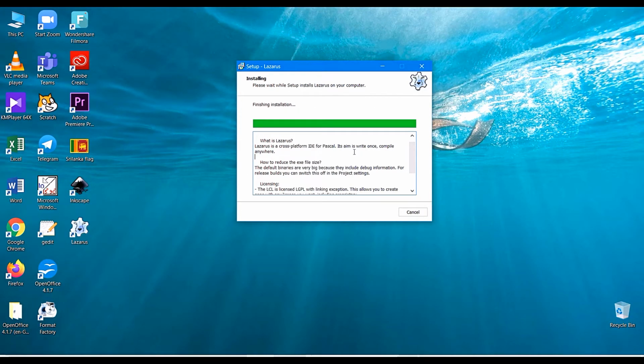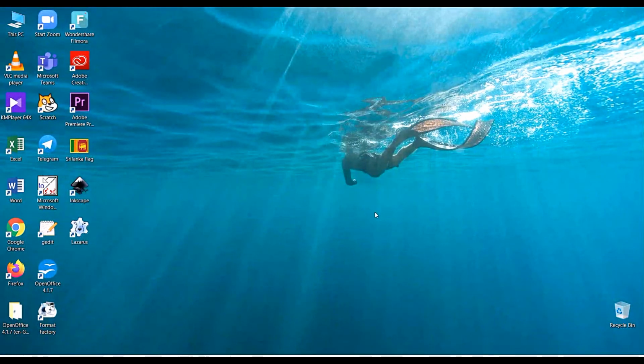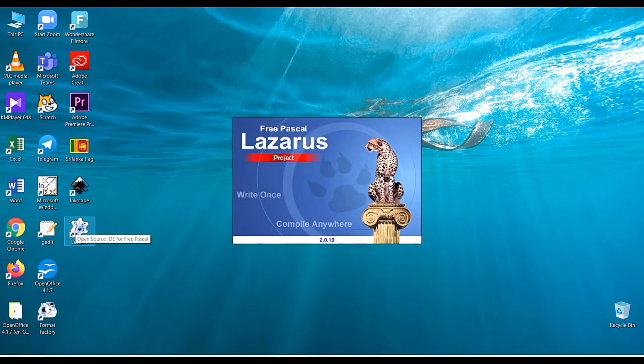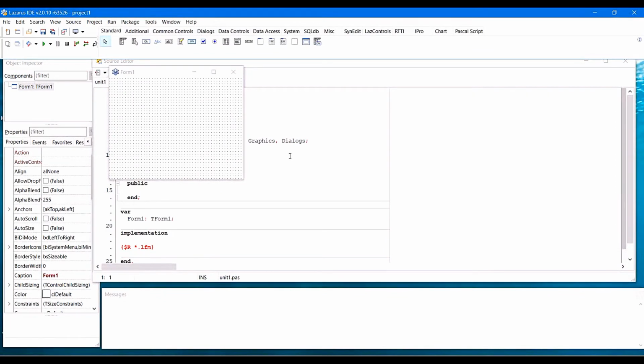Wait a few seconds. Yes, now you can press finished. So now it's installed to your computer. You can open and see how it's working. Okay, this is how it looks when you load the Lazarus software. So we'll see how we are going to use this Lazarus platform to work with Pascal.